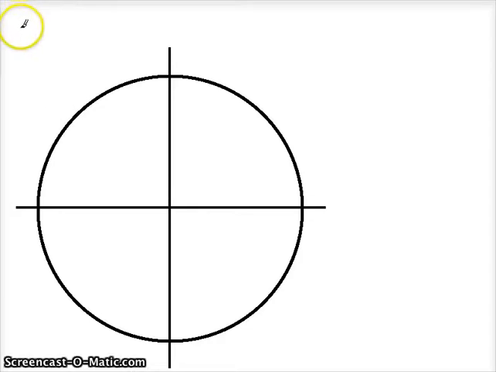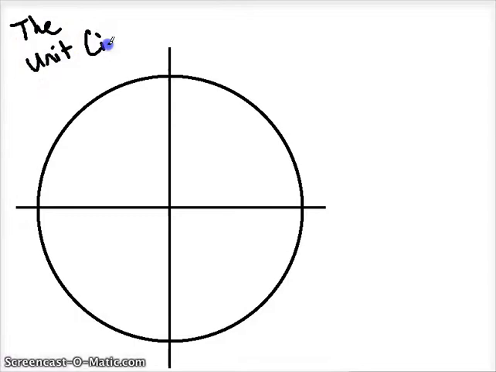In this video, we're going to be talking about what's called the unit circle. The reason why it's called the unit circle is because each of its radii lengths, the length from the center of the circle to any of its outside points all the way around the circle, is going to be 1 unit long. So from the center to this point right here is 1 unit long. If I draw another radius from the center of the circle to any point outside the circle, that is 1 unit long. So that is why it's called the unit circle.